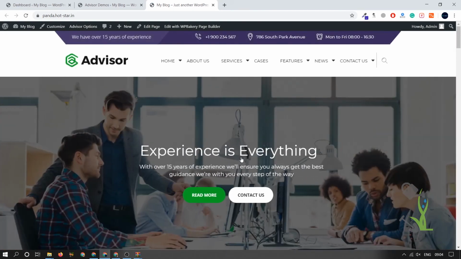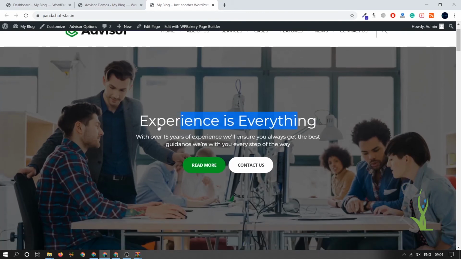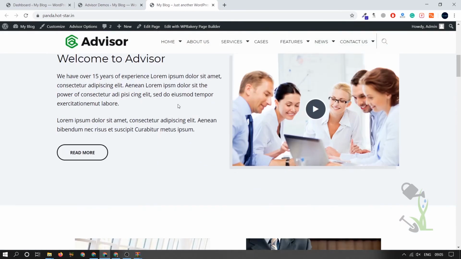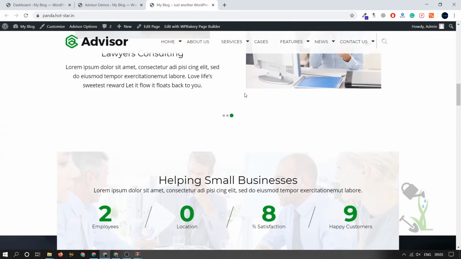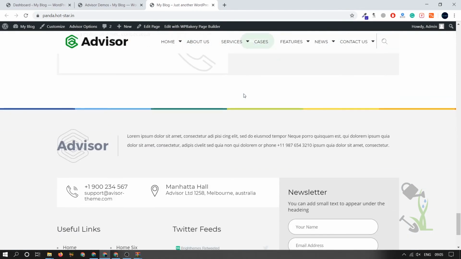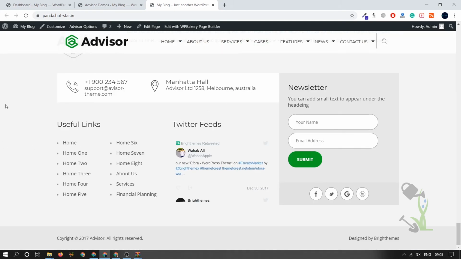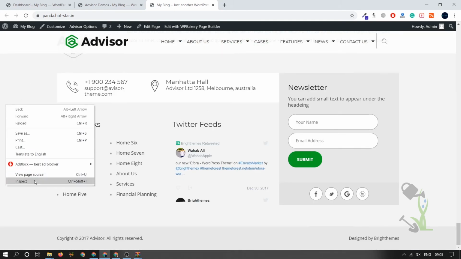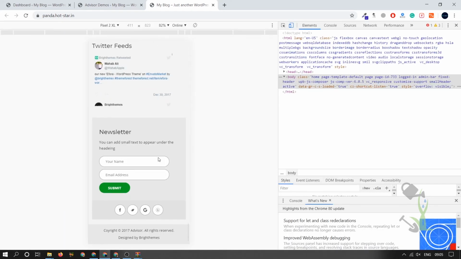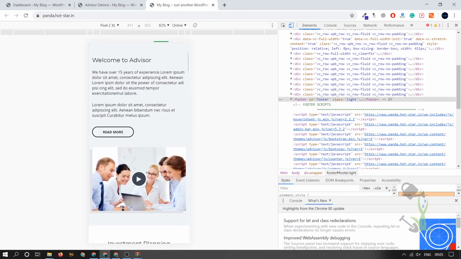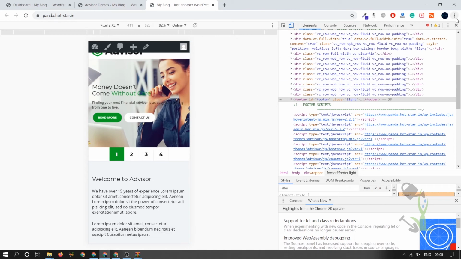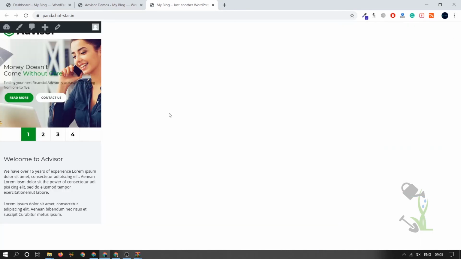The slider is looking really amazing. And if you scroll down, you will see the about section of the website, how it is looking, and a very beautiful looking section. And if you scroll down, everything is looking so perfect. You get a testimonial section, contact us, and the footer is looking amazing as well. And the best part about this theme is if you click inspect and see the theme in a mobile view, you will be stunned. Everything is really mobile optimized as well, which is a really great deal. So I hope you get a rough idea that everything is looking amazing, everything is fine.